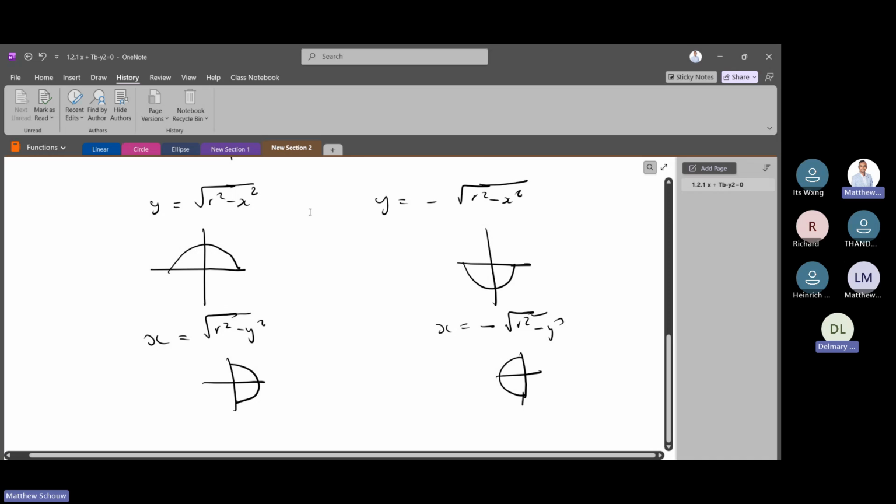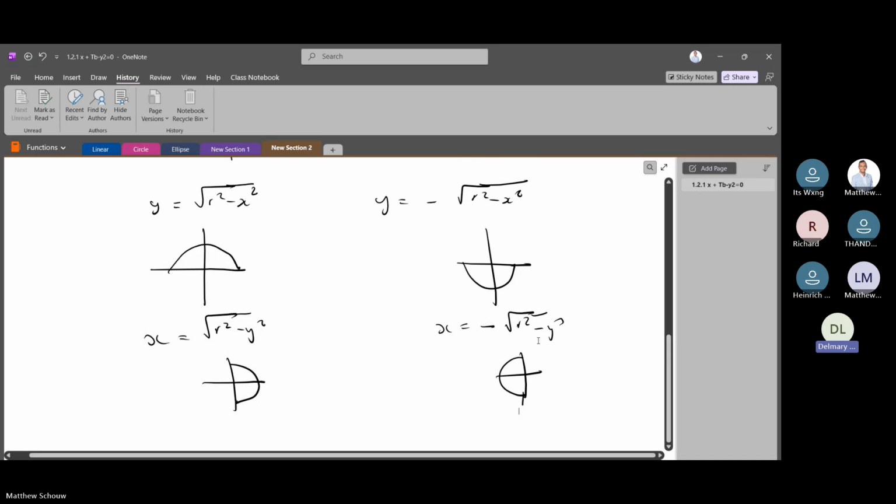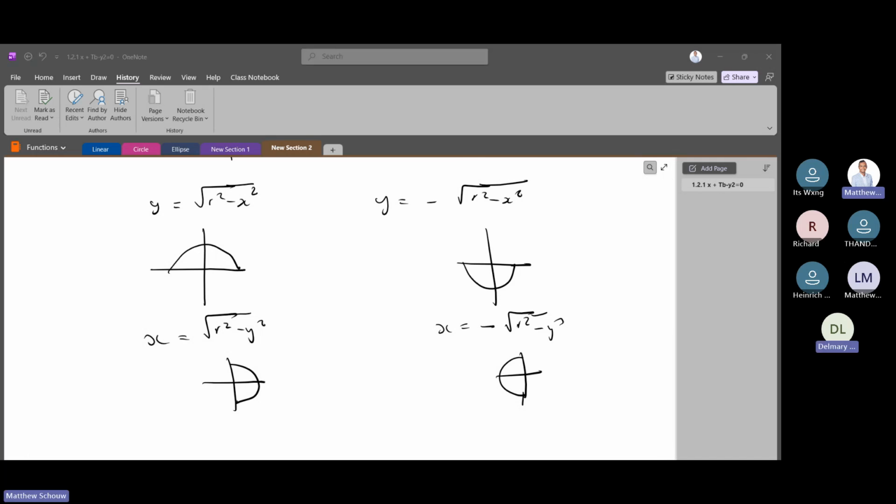Yeah, there we go. So am I right by saying that the negative before the square root is on the other side? That is correct, yeah. It's an indication that it's supposed to be on the negative side. Yeah, that's correct. One will be on the positive side, one will be on the negative side.